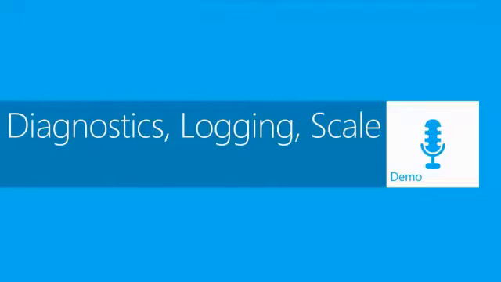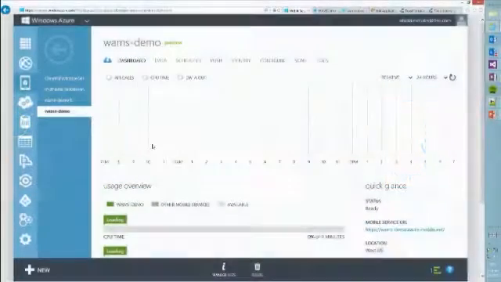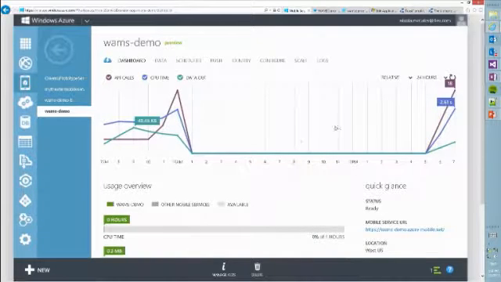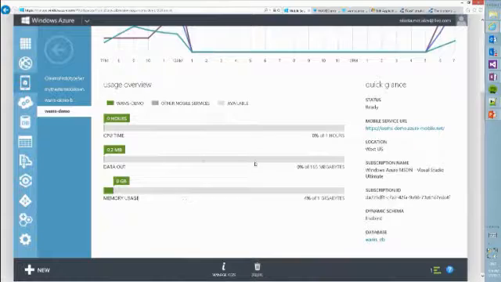Let me show you that in the portal, actually. If you go to the dashboard, this is the diagnostic part. I've done some API calls and things, so you can see here the red is the API calls. I've done 18 here, 18 there. And here, I've used 2.58 seconds of CPU time and sent out 40 kilobytes. You can see some other information here.